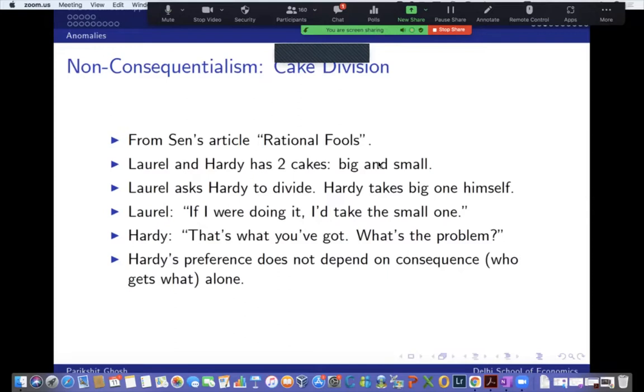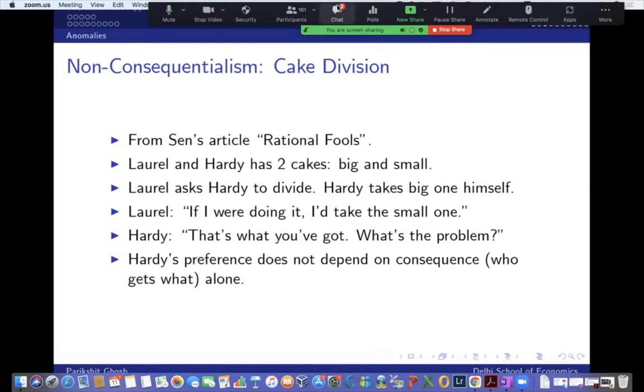Okay. So we have to allocate one person to the smaller one. That's right. I mean, of course. I think we invoke etiquette because either we want to come out as the bigger person, we want people to think that, oh, I gave myself the smaller cake, so I must be a good person. Or, let's say that I give myself the smaller cake, maybe I expect that when people see that I've given myself the smaller cake, they might offer the bigger cake. So it could be that. So the point is, of course, yeah.